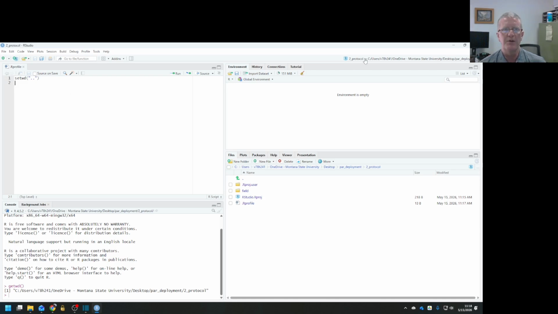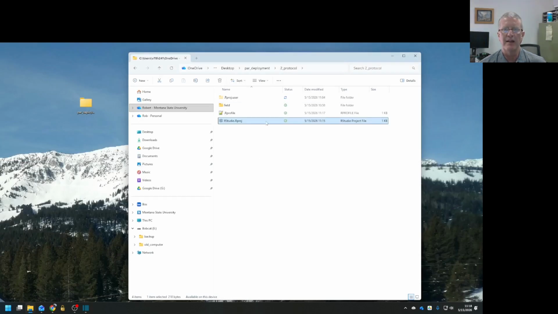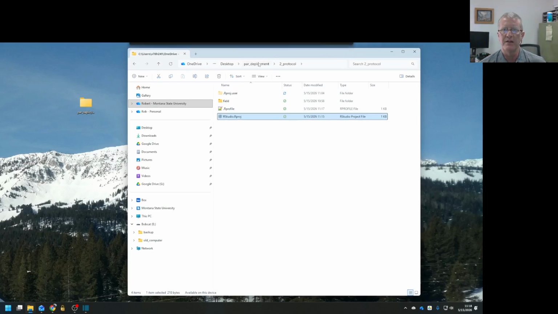Just to show you how that works, if I open up RStudio, it'll read this .Rprofile and run this setwd. Since my working directory is currently the protocol folder, that will change the working directory to the parent of the protocol, which is the root directory of my data product, this PAR deployment directory. So let's convince ourselves that works. I'm going to close RStudio. Here's my file browser in Windows and my .Rprofile file.